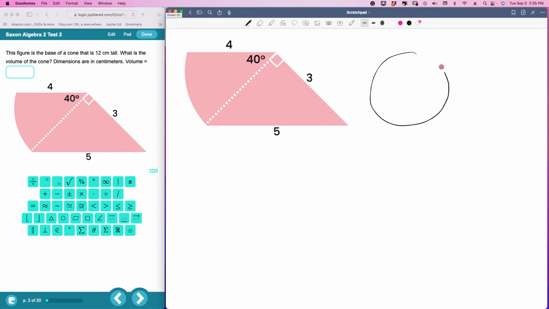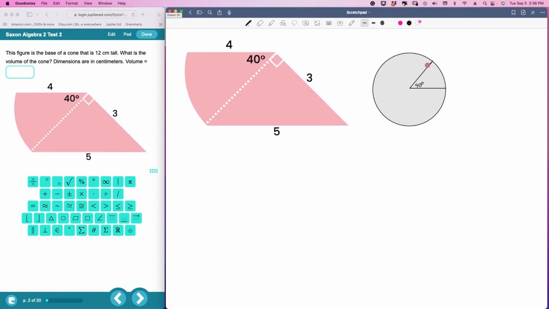All right, this is going to be a circle. When you have a sector of a circle, it looks like a piece of pie or a piece of pizza, right? It's going to be a fraction of that circle. Now, a whole circle is 360 degrees. So when you are given the degrees of this angle here, we know that the sector is going to be a fractional part that represents the degrees out of 360 degrees.